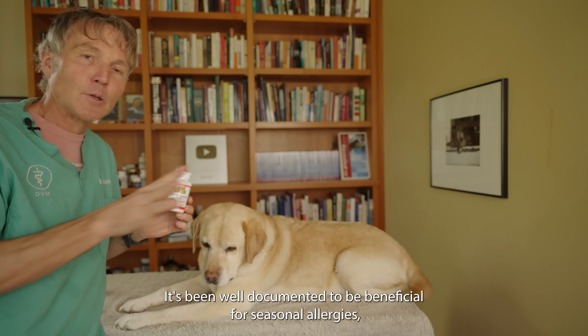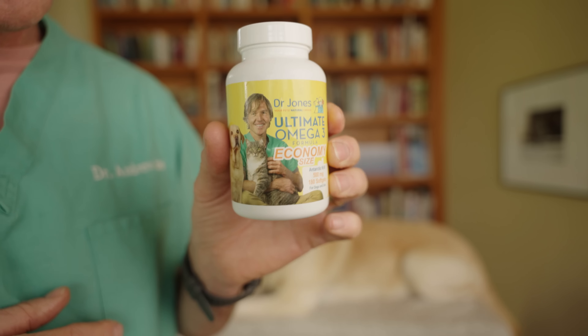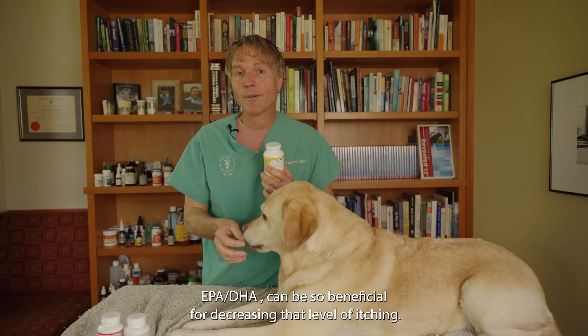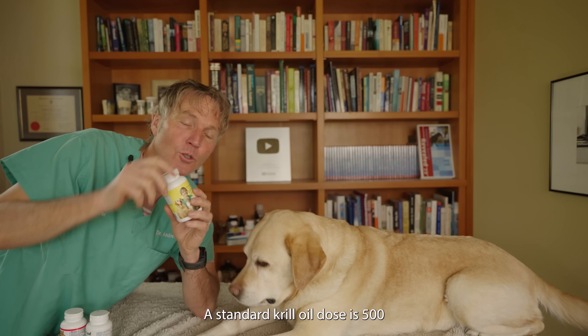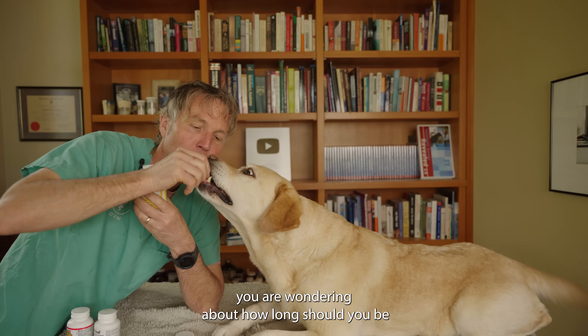For Pippi at 50 pounds, she'll get two capsules once a day. The best long-term supplement for any dog with secondary pyoderma and an underlying allergy is omega-3 fatty acids, specifically krill oil. Omega-3s are the most studied supplement showing clear benefit for dogs with allergies and secondary staph infections. The anti-inflammatory components — EPA and DHA — are so beneficial for decreasing itching, leading to fewer skin infections. Krill appears to have a better EPA and DHA fatty acid profile, is better absorbed, and may give better results. The standard krill oil dose is 500 milligrams per 25 pounds of body weight daily. Pippi at 50 pounds gets one capsule twice a day.